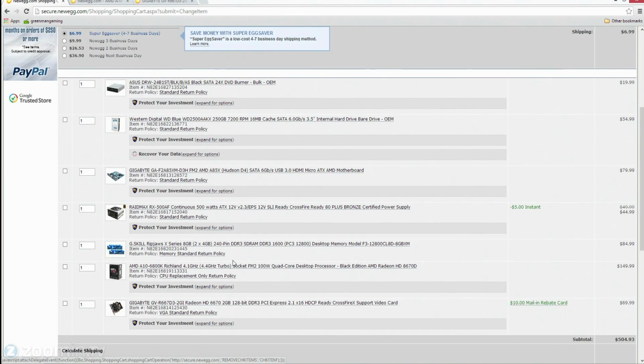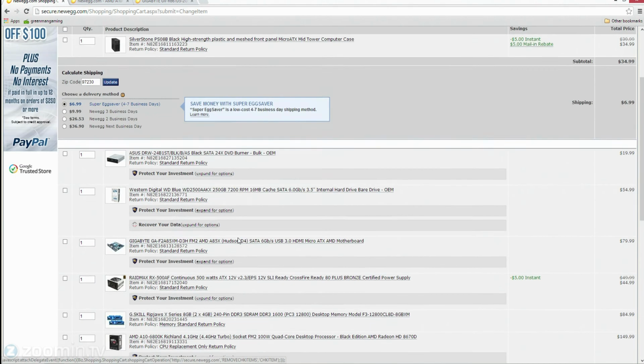So yeah, that's about it. So this has been my new series, the theoretical PC build, suggesting to you guys what to buy if you're looking for this type of build. Now, like I said, some of these you could switch out and go with what you think is best. Like getting rid of the DVD burner if you don't want it, going to mini ATX if you don't want to upgrade, and if you don't want to try to dual those 6670s. But if you want to add a capture card or whatever in there, you could do so. So, yeah, that's pretty much it.